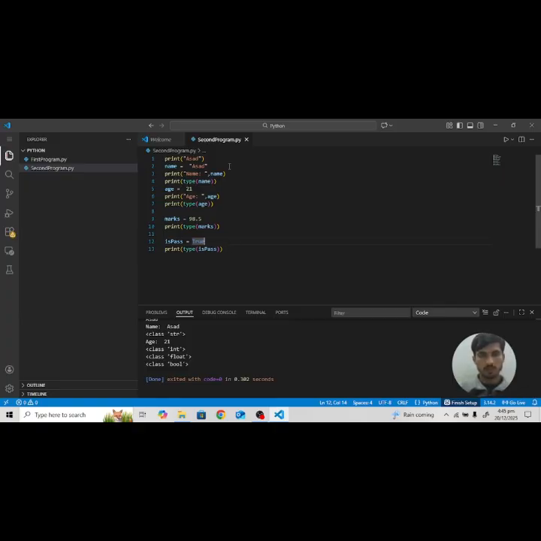Now we will start comments. What is a comment? In Python we use the hash operator to comment. A comment is important. So I comment this line: this is my name.